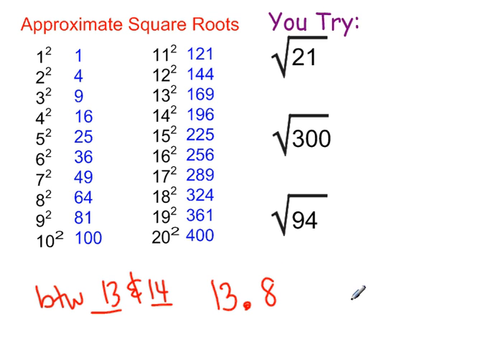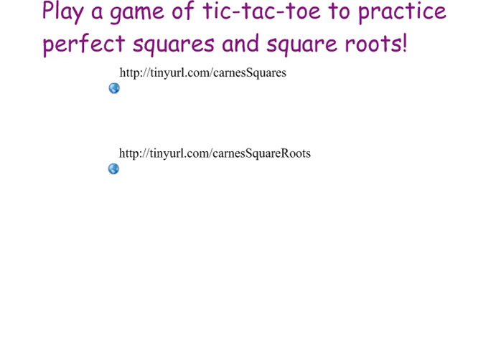And then I want your last answer to be, what number is it closest to? So if I had a number that was between 13 and 14, and I estimated about 13.8, then my answer would be that it would be about 14 because it's closer to the high end. I'd like you to have these 3 problems done on your notes, please, tomorrow.